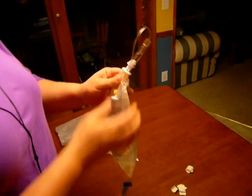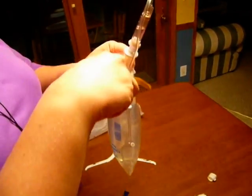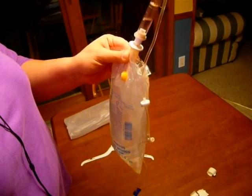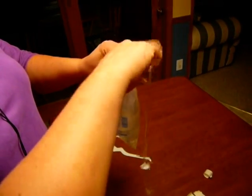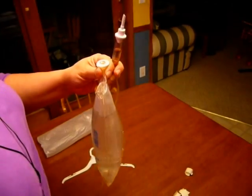So you're going to take the IV bag off the pump or the tray or the clip, and if you have a hemostat, which is one of these devices, you can come in and clamp it. If you don't, all you'll need to do is set it against something that can hold the bag. The next thing I'm going to do is take out the sterile spike, and put the cover back on that you took off before.